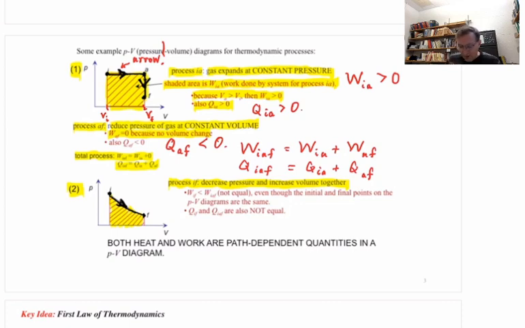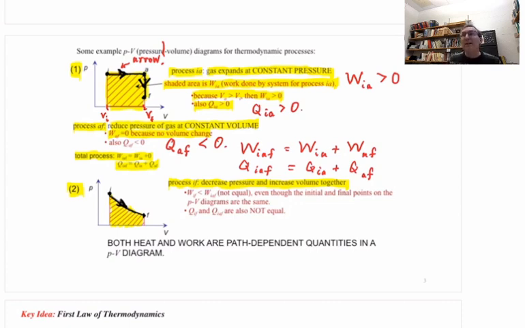Now here's a question. How does the work done by the gas in experiment 2 compare with the total work done by the gas in experiment 1? Note that in both experiments, the gas starts at the point labeled I and ends at the point labeled F. But it takes different paths to get from I to F, doesn't it? Okay, in which experiment does the gas do more work? You might be inclined to think it does the same amount of work because the volume changes the same in both cases, but that's not true.